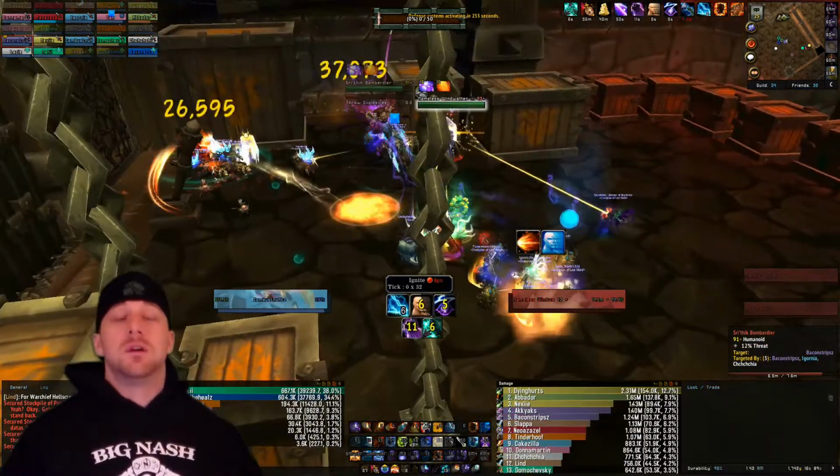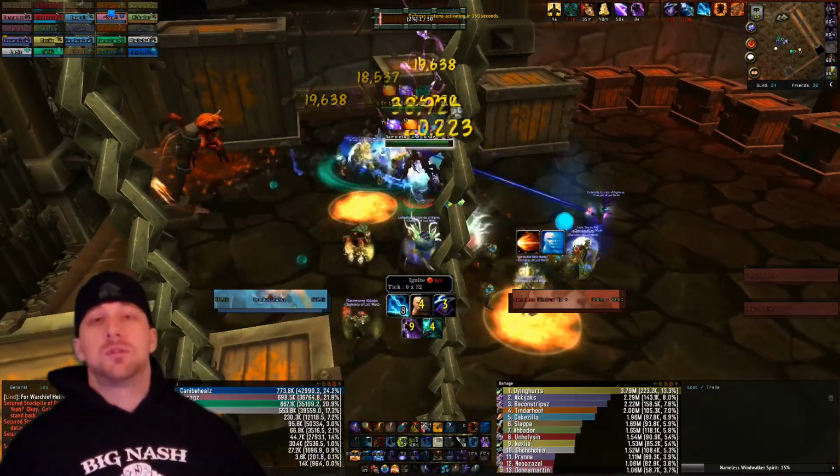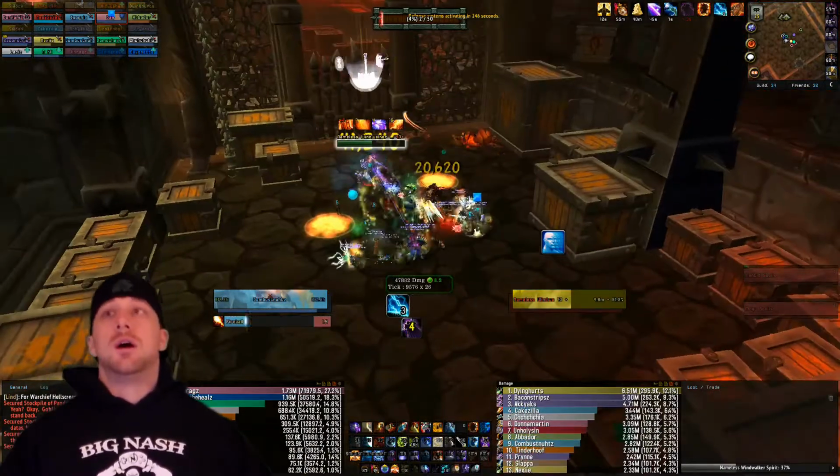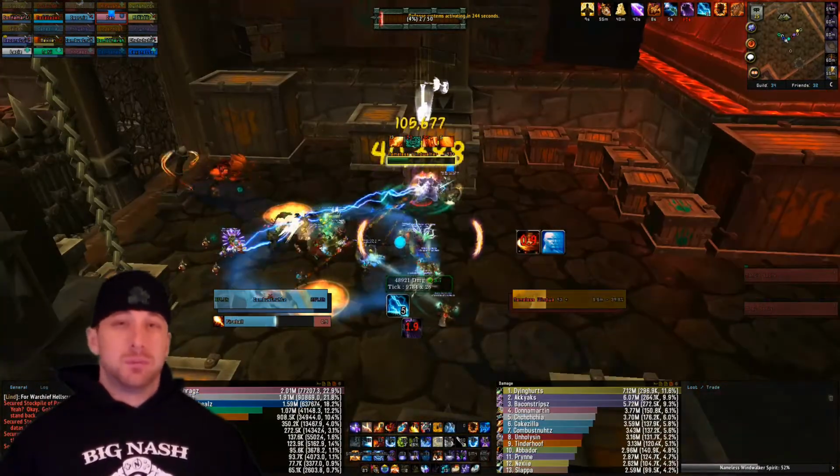So the biggest thing you need to know in this fight is, don't stand in bad things. So yellow pools that spawn, tornadoes that spawn, pretty simple stuff like that.